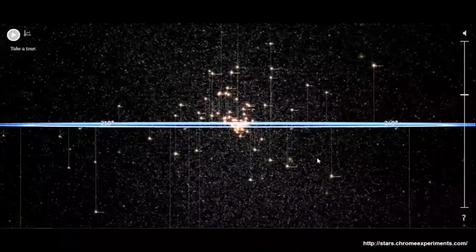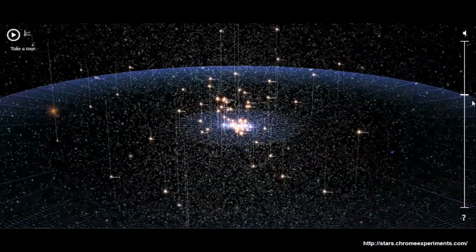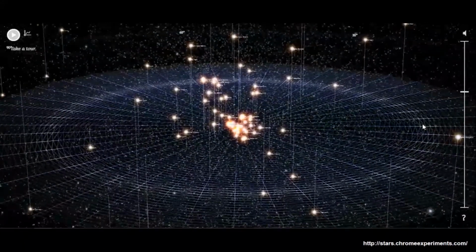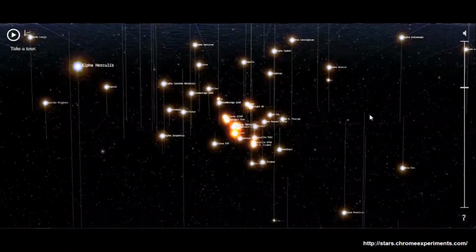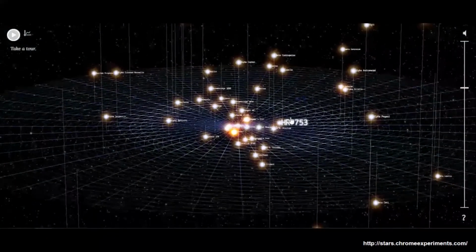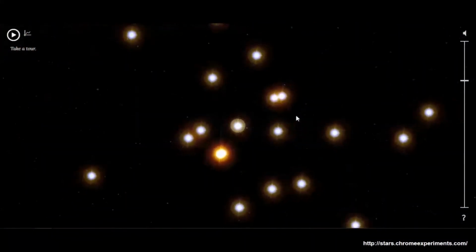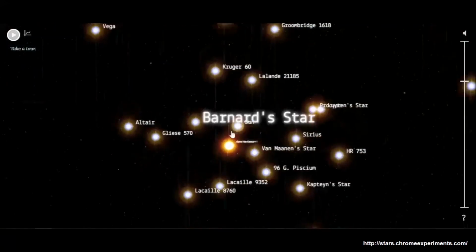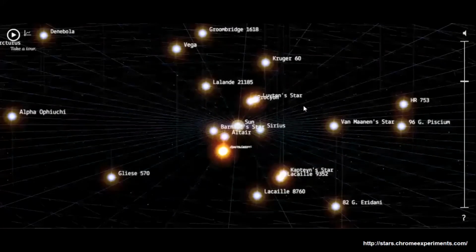When you think about all the constellations that we know of, 88 constellations, these are the bright stars. We can only see the stars within our galaxy. We can zoom in even more, and then you start seeing some of the recognizable names of our stars. But keep in mind that this is only a few light years away from our own Sun. As you back up just a tiny bit, there's Sirius right there, and there's Altair, and some of the recognizable stars. This is what we see in our current night sky.